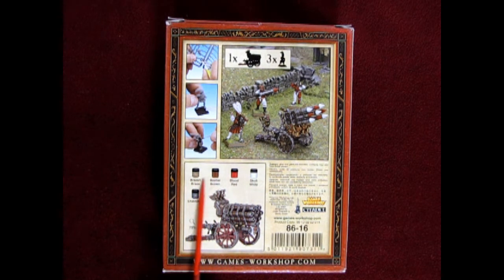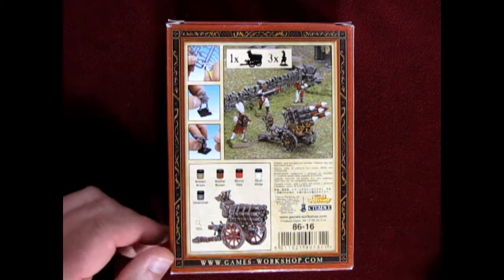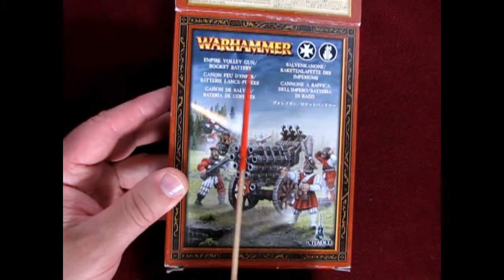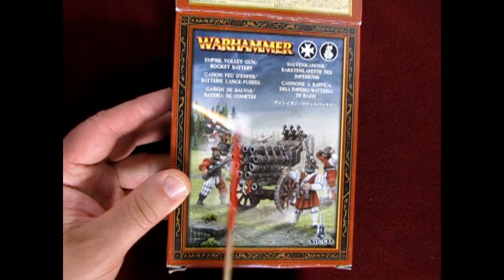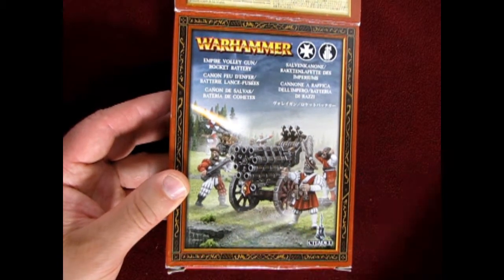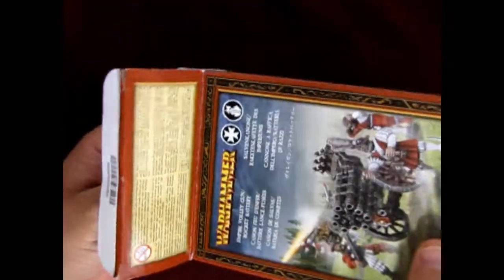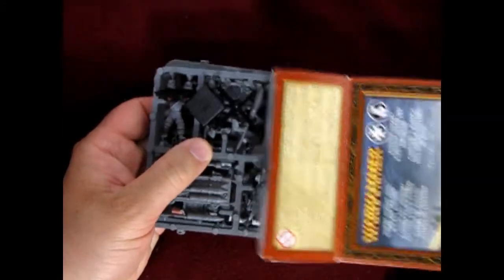Not quite sure what the new names are for some of these, but Chainmail of course is Iron Breaker — that's the old steel color. Nowadays, if you order this online, it will be a white box that says Citadel Age of Sigmar 40k on it, with just Hellblaster as a sticker stuck on it. That's what's missing with GW now — they don't want to print up any artwork for these boxes, old or new.